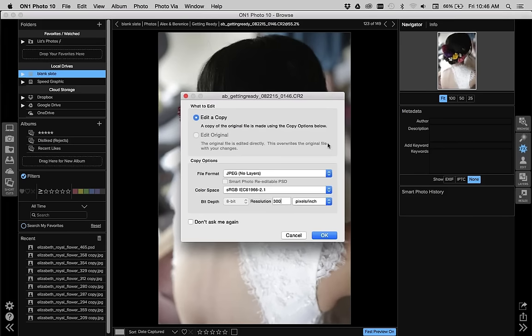So we're going to go ahead and take this file into effects. I'm going to start out just by creating a copy for now. And one of the things that I am going to put out here: the files that I produce for web and print are JPEGs. Your clients, 99.9% of the time, do not know the difference between file types. They don't know all the things that we know as photographers, that printing with TIFFs is actually better, and when you process all these different files, you're degrading, and JPEGs can be really bad, and all this stuff. They don't give a crap. They just want to print their photos, or they just want to upload their photos to Facebook.